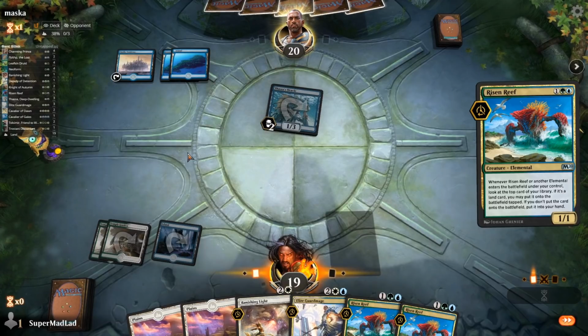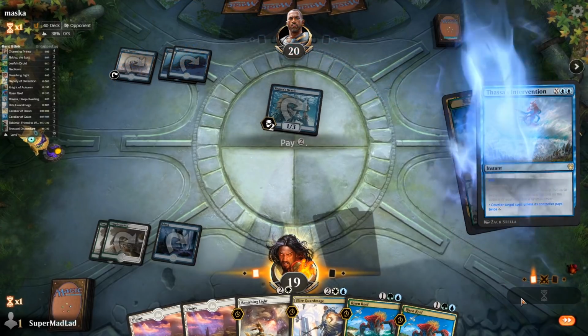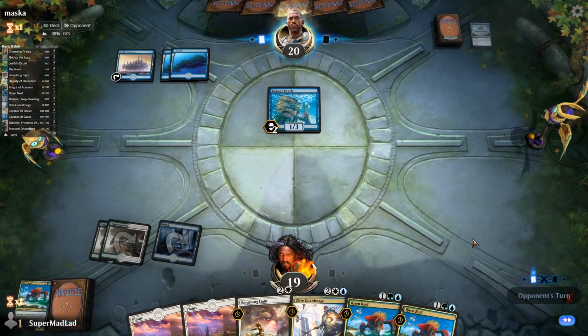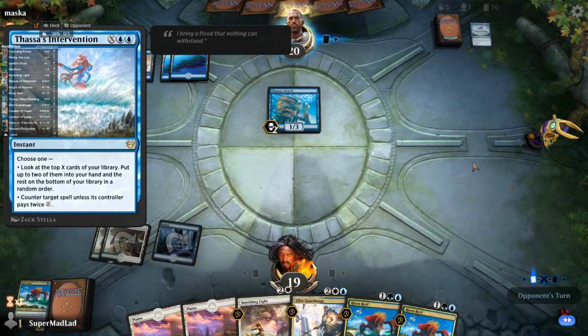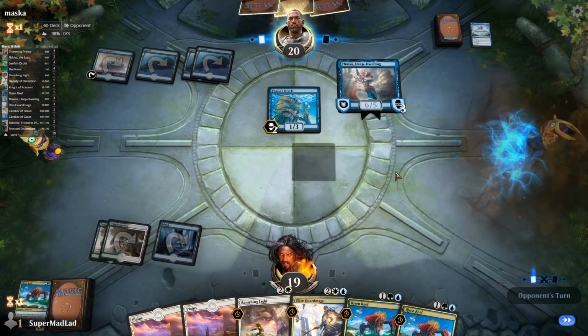I'm going to have a drink while you do it. Ah, delicious apple juice. Nice and refreshing. Oh, that's his intervention. Sure. Okay.